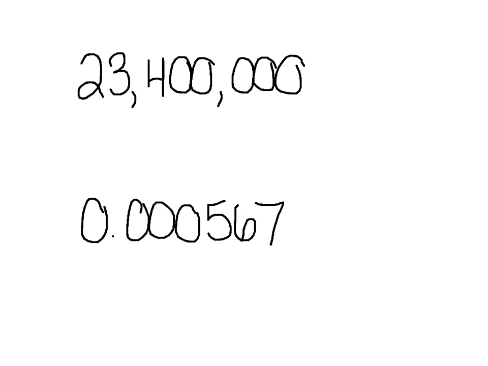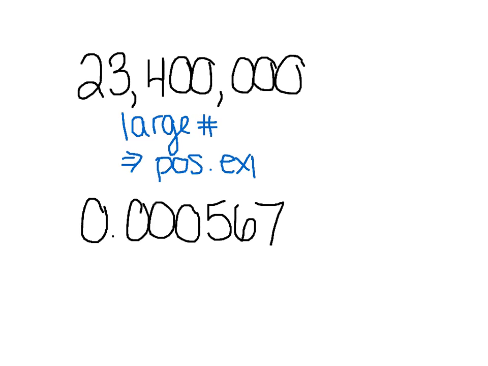So let's take a look at this. We see here we have 23,400,000. Is this a large number or a small number? This is a really large number, so we know that we're going to have a positive exponent. All right, so step 1, I'm going to find A. Remember, A has to be between 1 and 10. So I know that my first number has to be 1 digit, so my decimal spot is going to be here. So my number is going to be 2.34. We include all of the numbers, don't round.